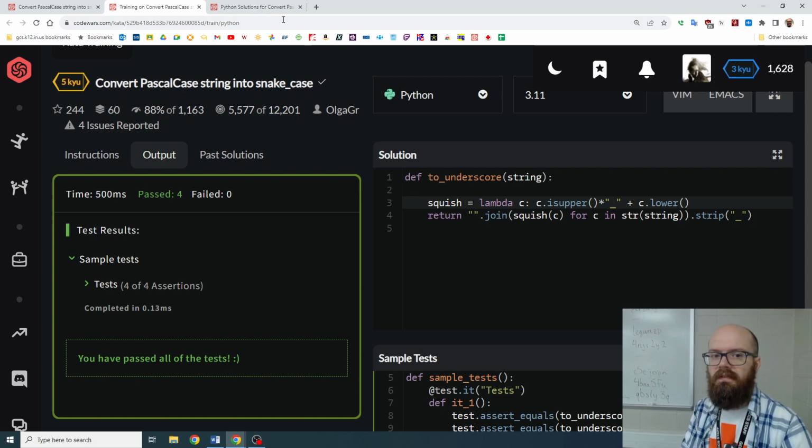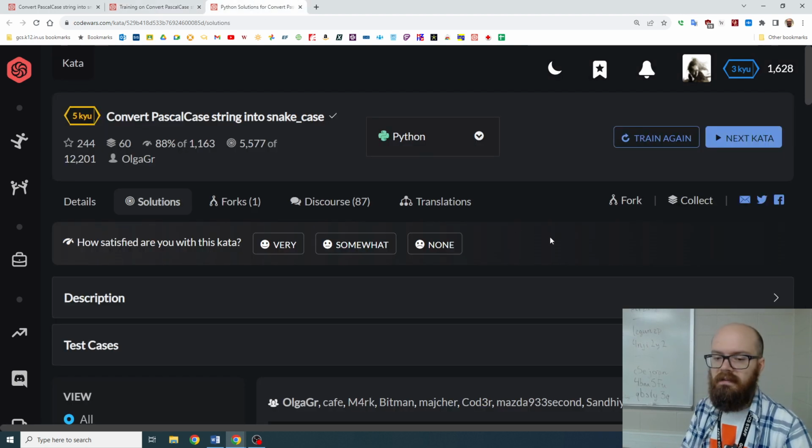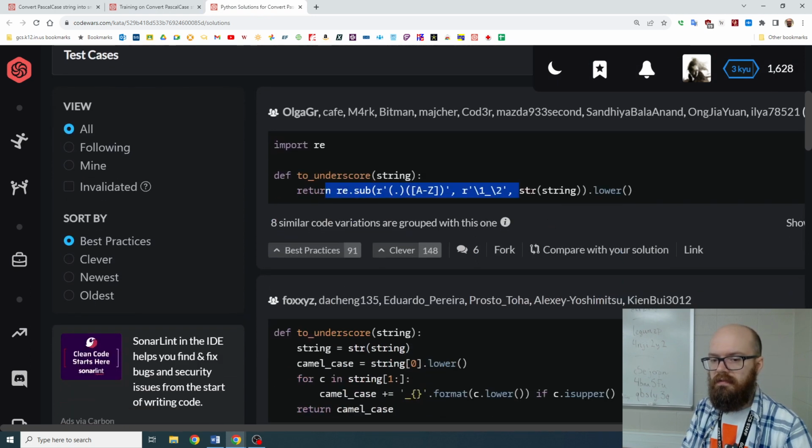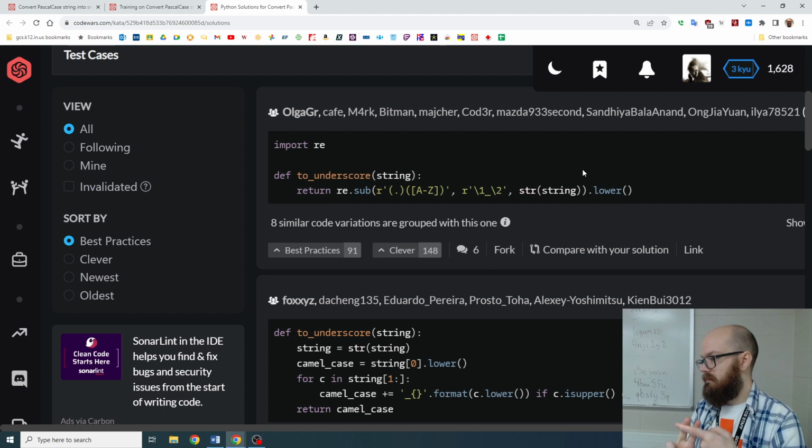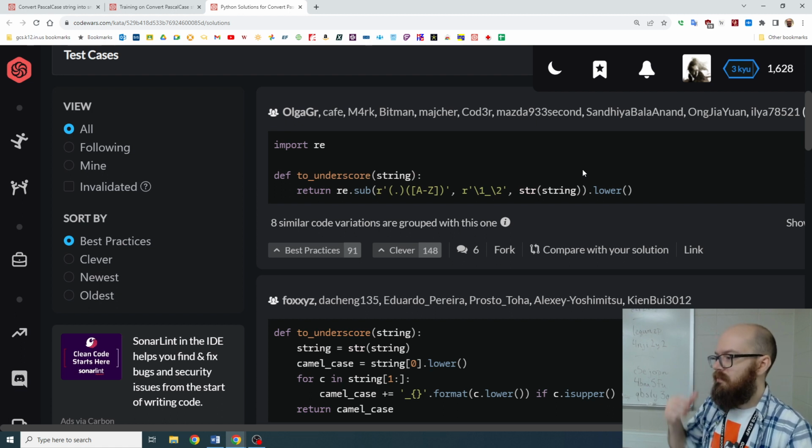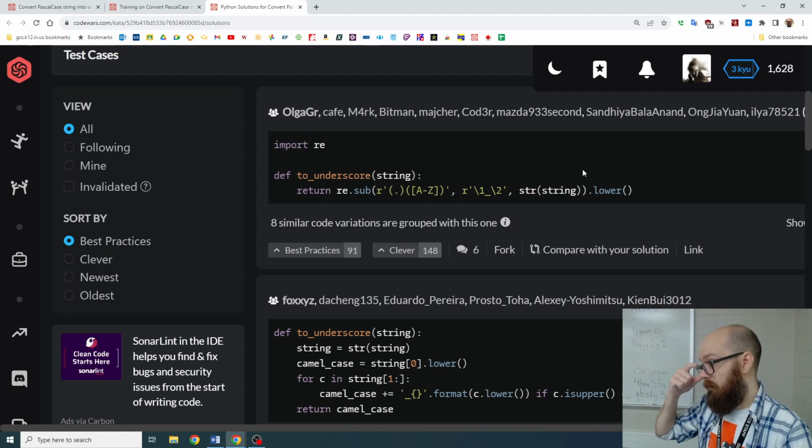Let's see other people's solutions just to get an idea. Now, some of them use RE, regular expression, which is a way to search through text or get substrings and extract parts of text. It's wonderful, but it's pretty hard to read when you see slashes and dots and weird syntax. So we can learn that in the future, but for now we'll skip over that one.